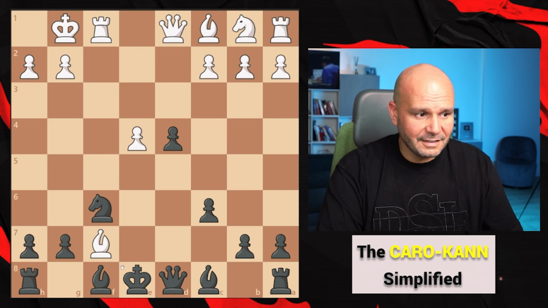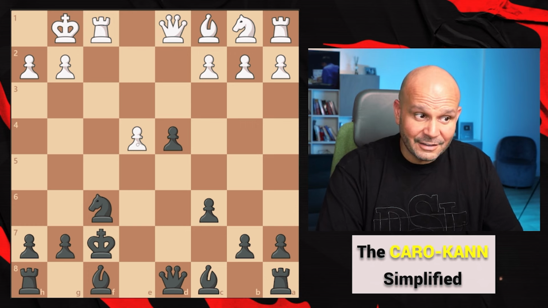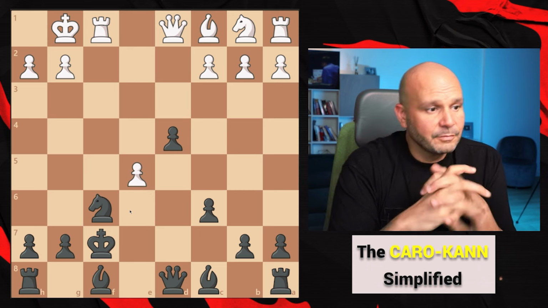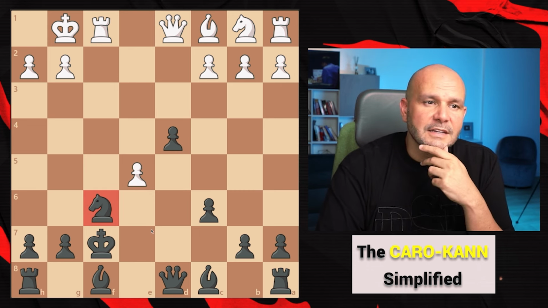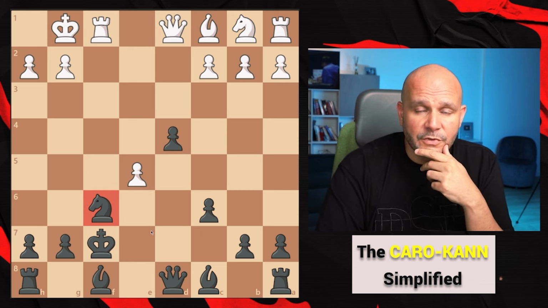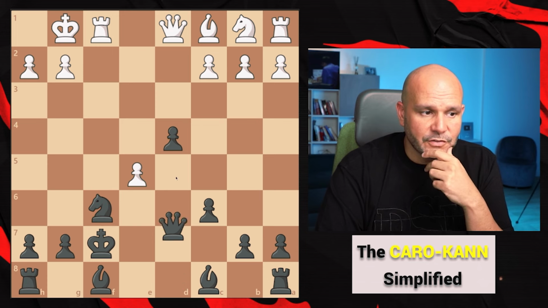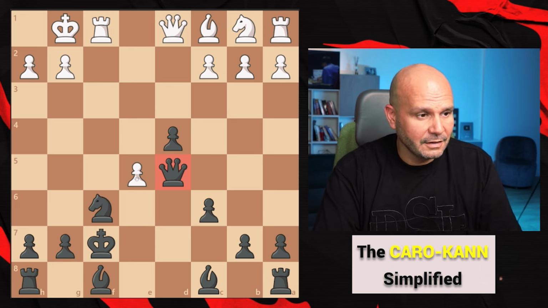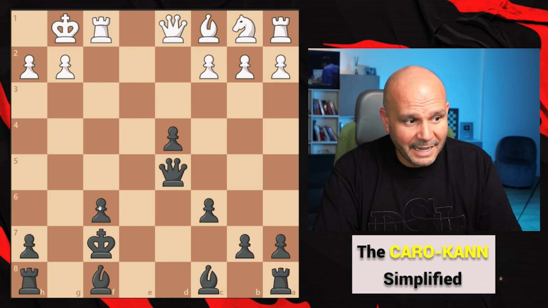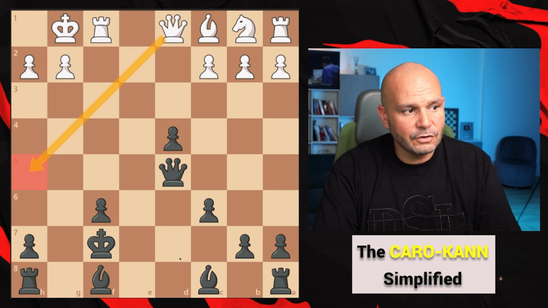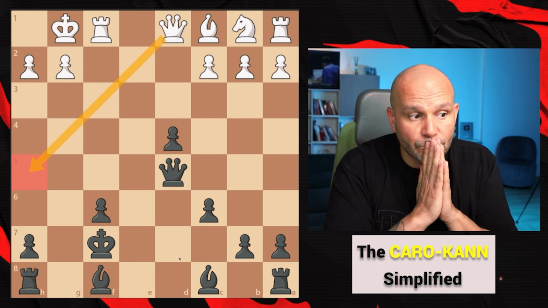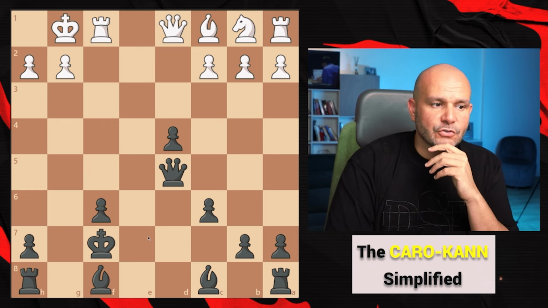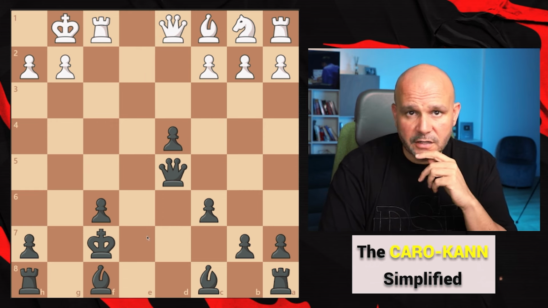Because when you take, they take back. You take with the king, and at the end of the variation, there is this little crazy move, because you're pinned with the knight. So, are we doomed? No, we're not. We have this move, queen d5. Very important move, you're gonna understand why. Because when they take, and you take back, they do not have the move queen h5 check, which would be a disaster. Obviously, because you put the queen and you're controlling the square. And this position, my friend, is better for you.